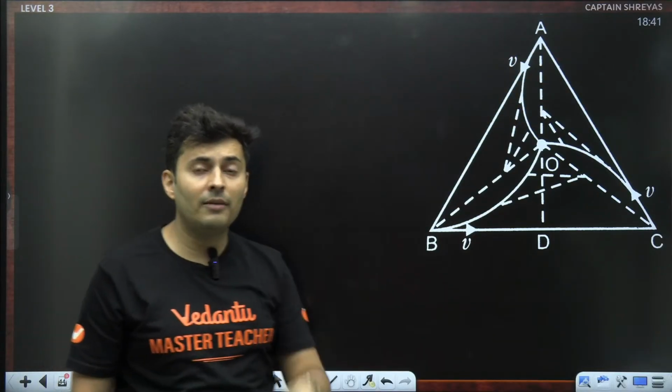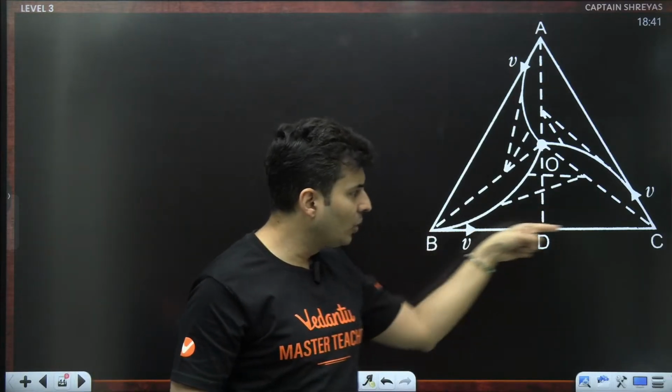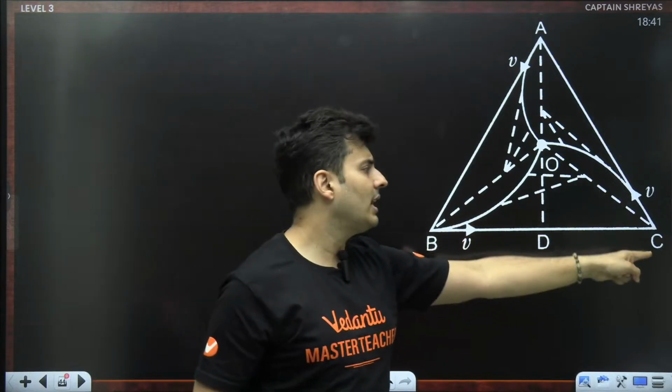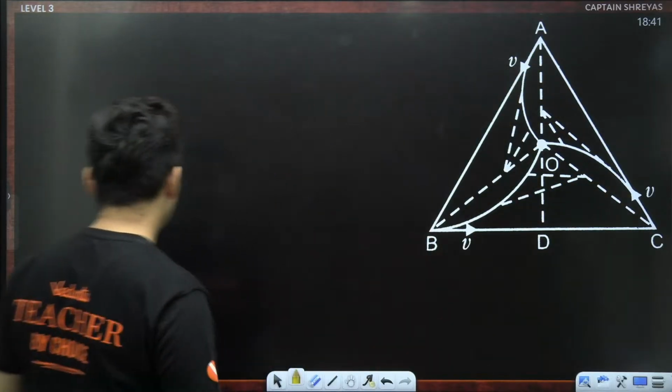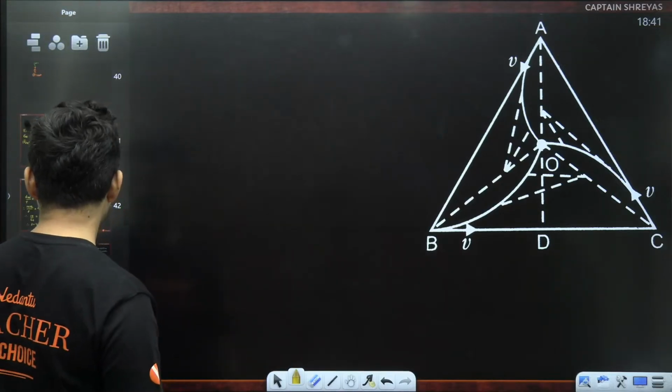And what does dog B have to do? Exactly the same thing in return, but for C. So B has to go exactly where C is. C has to go where A is. So the path taken will be a very, very interesting one, like you can see over here.